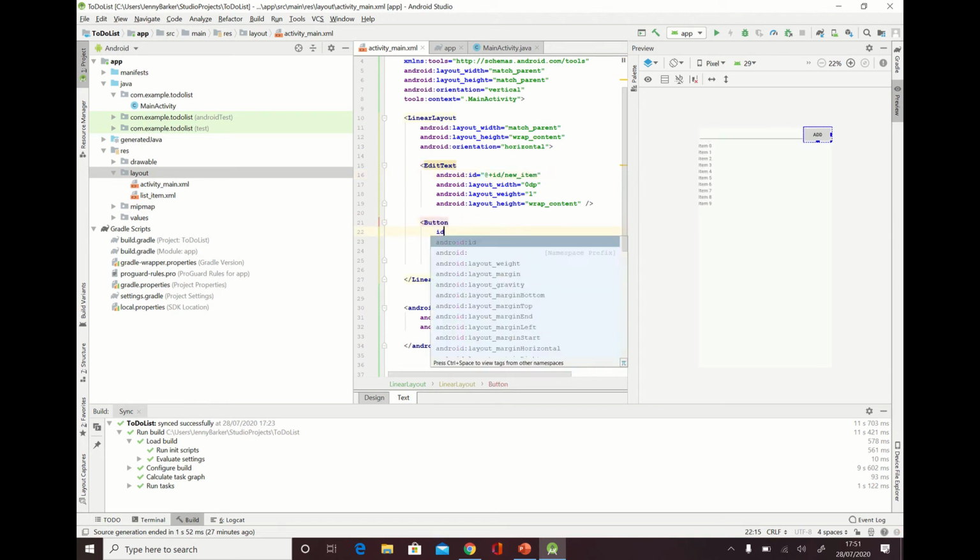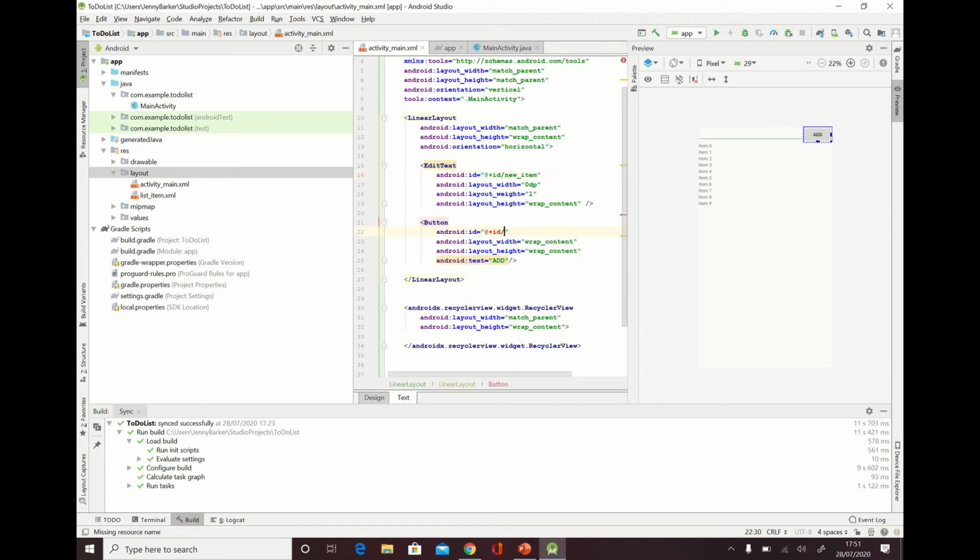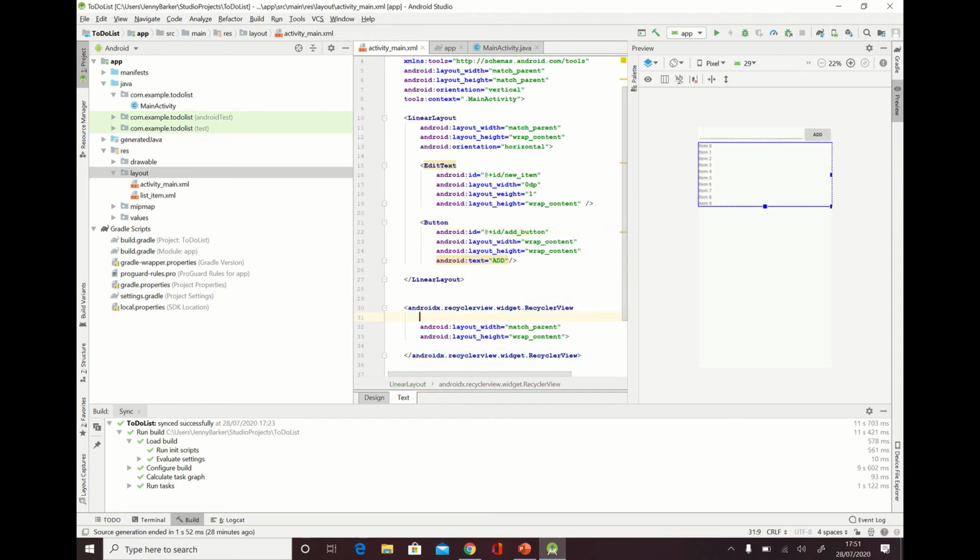I'm going to call the button add button. And I'm just going to recall the recyclerview. Okay.